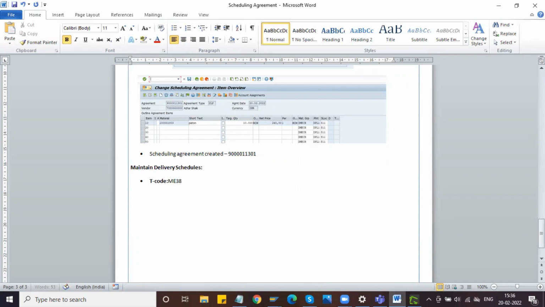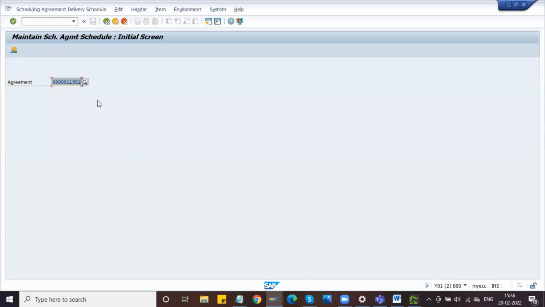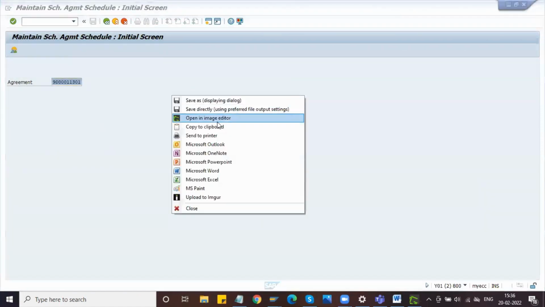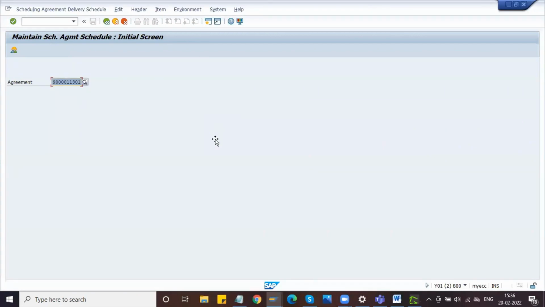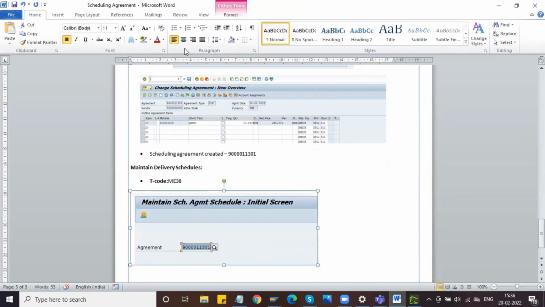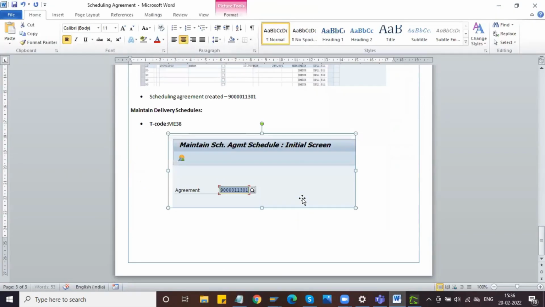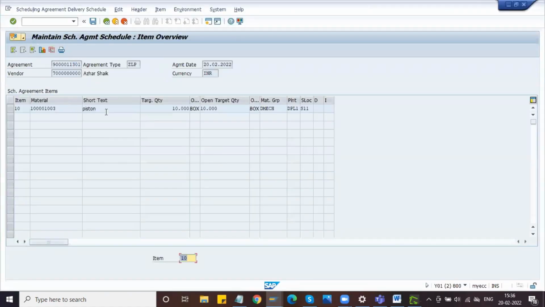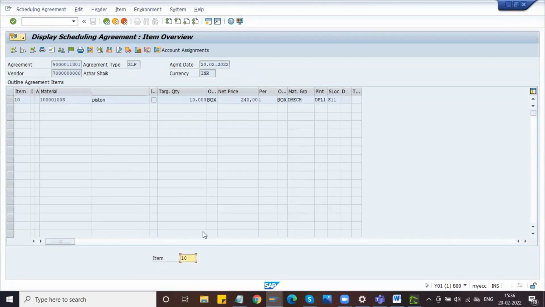Okay. This is the initial screen. You need to enter the scheduling agreement for which you want to maintain the delivery schedules. Enter. Here you can see the same agreement appeared, right?